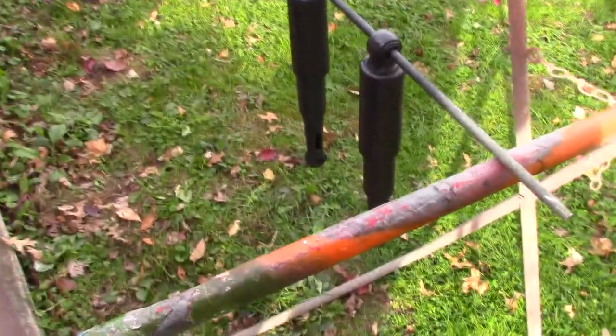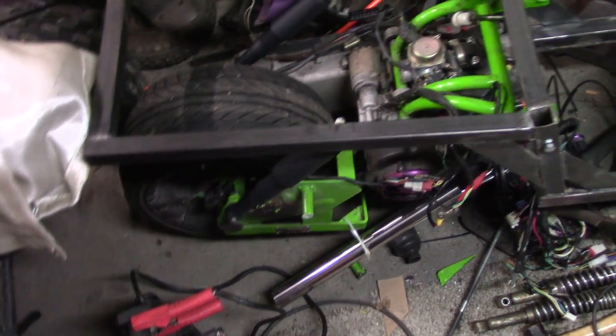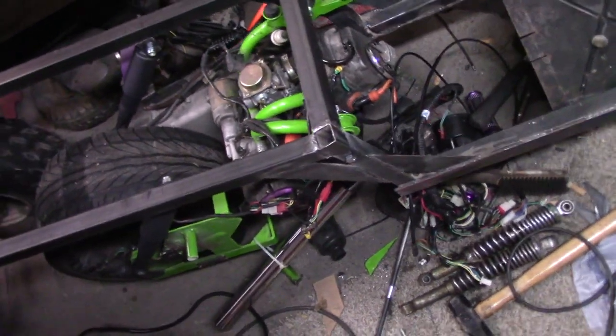So we'll go ahead and let those dry out, and then we can get those put on. Alright, so I got the frame all done, pretty much. I welded the shock tabs on there, and bolted everything back together. I got some new bolts, so I don't have that big rod going through there no more.